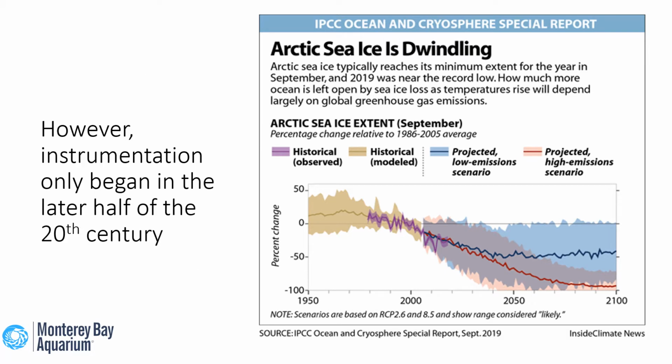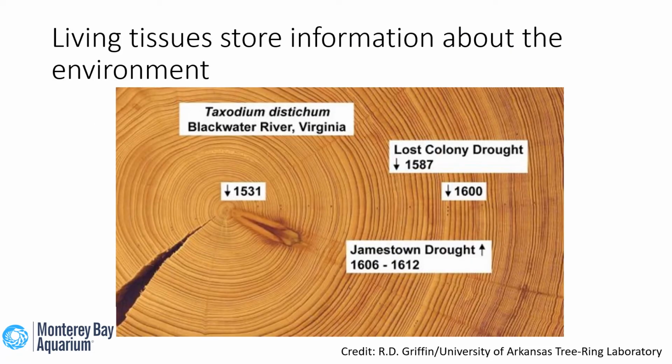But we are limited by our observed data because instrumentation only began in the latter half of the 20th century. Extending this data further in history would further refine the certainty of our future predictions. Though we are limited by the advent of instruments, living tissues store information about the environment.